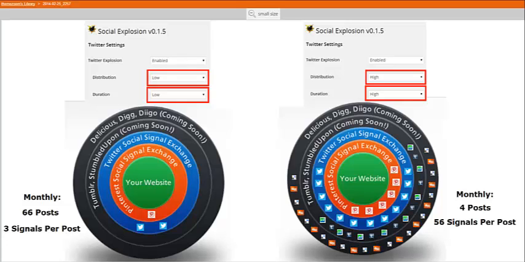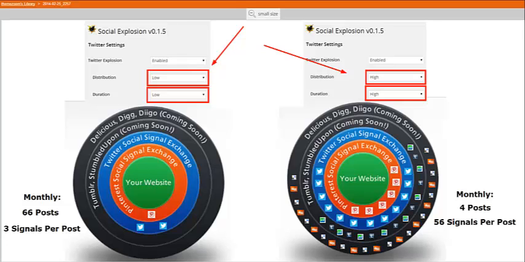And we just needed to get this out in the soft launch to the Network Empire only members. So I wanted to describe to everyone the difference between the distribution low and duration low versus the distribution high and duration high. We've got a couple of diagrams that we created, and we've got some demos here. Inside your plugin, when you install it, you're going to have the option of setting your distribution to low, medium, or high. I have left medium off of the screen, but you get the idea.